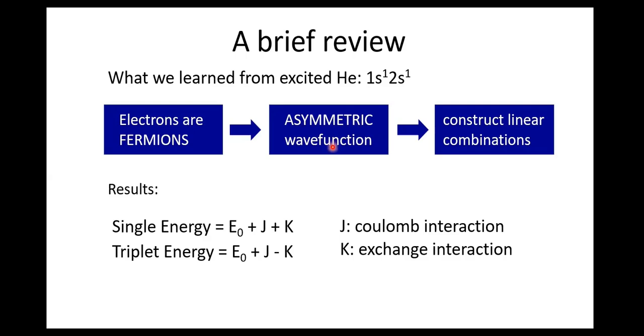Okay, because of this kind of requirement, we realize that we cannot use a simple multiplication between 2 basic wave functions to construct our solution. We have to construct a certain form of linear combination that can at least satisfy the fermion or antisymmetry requirements, right? So that's why we make the effort to construct a certain form of linear combination to satisfy this kind of requirement.